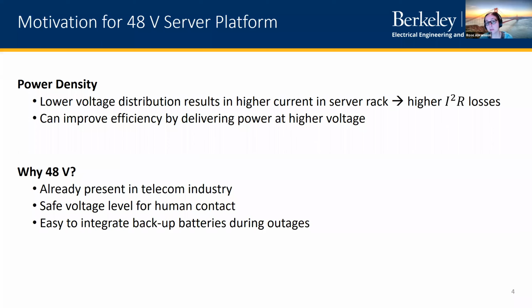So there has been a shift in data centers in the last decade or so to move to a 48-volt server platform. So this is using a 48-volt bus to distribute power to the servers rather than the traditional lower voltage 12-volt bus. And the reason for this move is that at high power, it's much easier to distribute the power to the servers at a higher voltage due to the reduction in conduction losses. So if you're distributing at 12 volts, you're going to have higher I²R losses due to the higher current than you would at 48 volts.